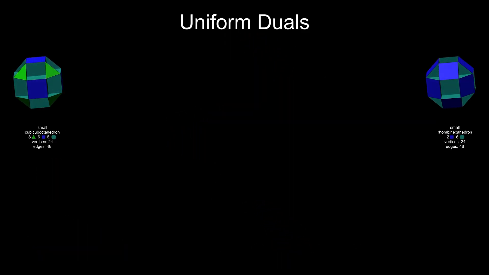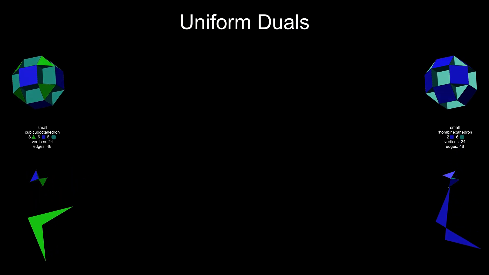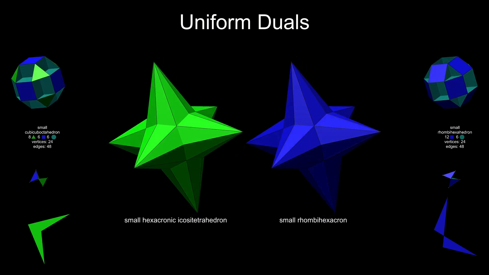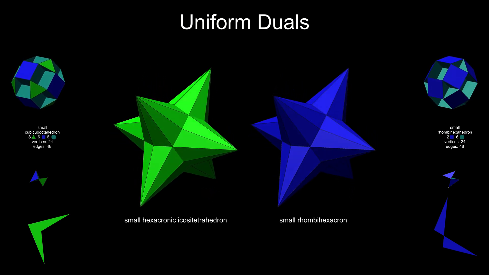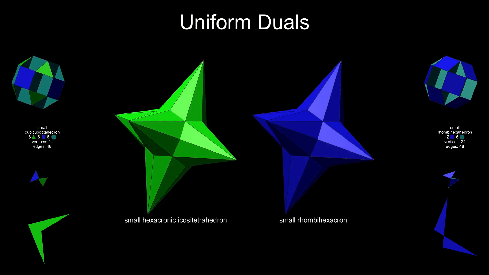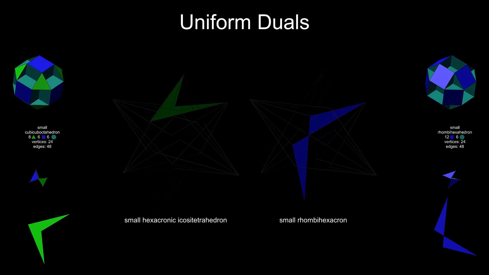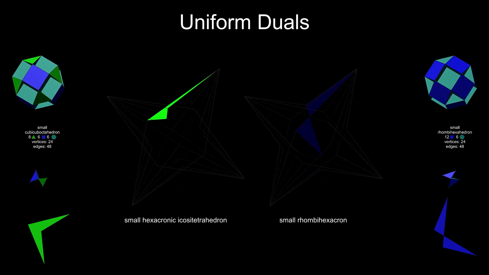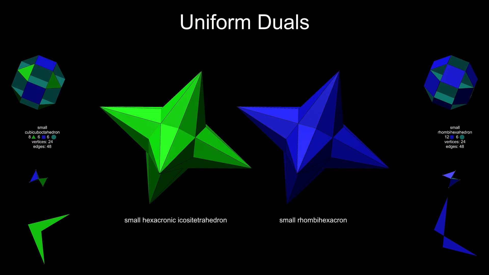The next two are the small cubicuboctahedron and the small rhombihexahedron. Again, we can derive the dual faces from the vertex figures and assemble the duals. Surprisingly, these two — the small hexacronic icositetrahedron and the small rhombihexacron — appear identical. The only differences are in the internal structure, which can be seen in wireframe models with only one face displayed. The faces of the left-hand figure extend into the figure, but on the right-hand side they are wholly external. Also, the vertex arrangements of the two figures are different.